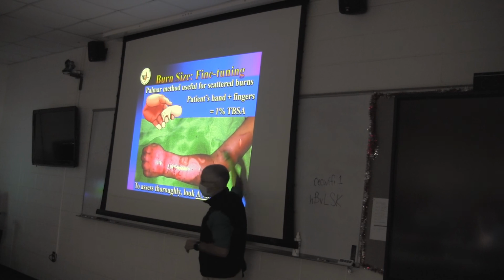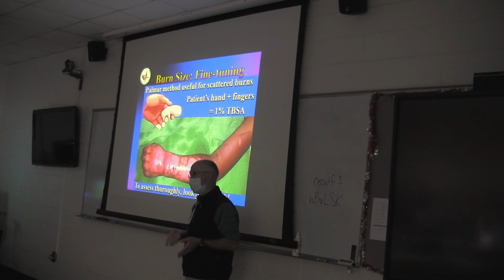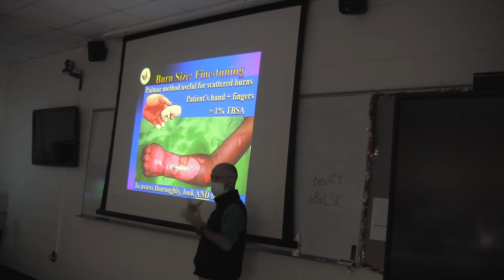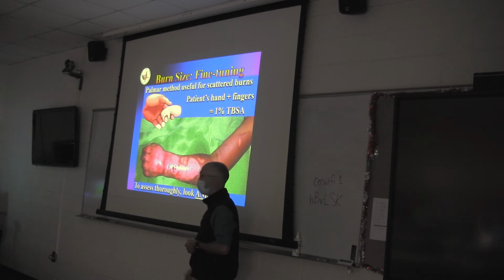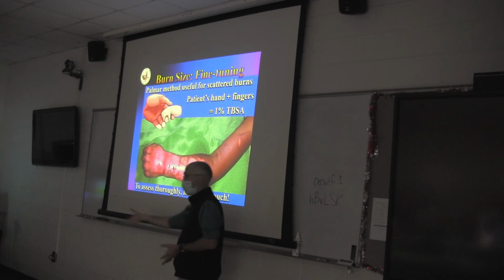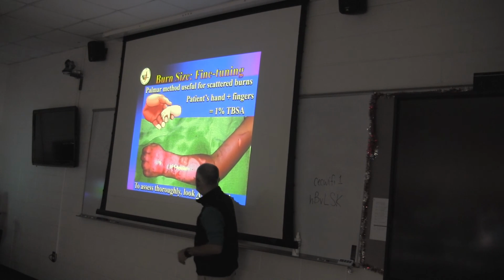This loss of the epidermis, to me, begs the question, how strongly is the epidermis attached? More to the point, down here, right here. Now that really gets my attention. This ain't my picture, but I could so imagine mom or dad grabbing him and pulling him away from the stove, and the thumb, it's a thumbprint. Or a healthcare worker lifting up the arm to whatever and it shears right off.